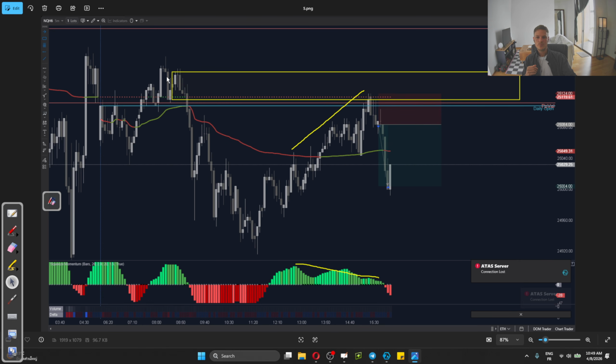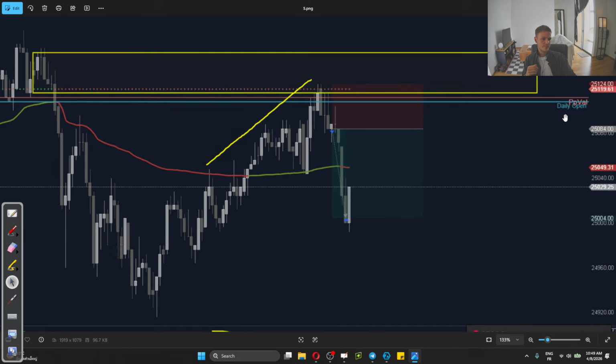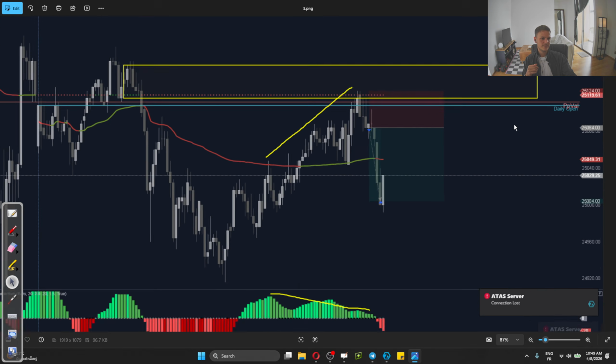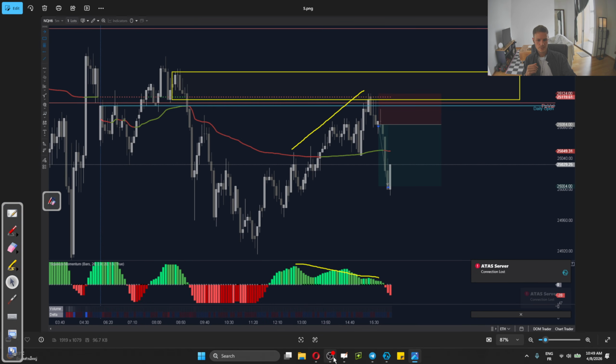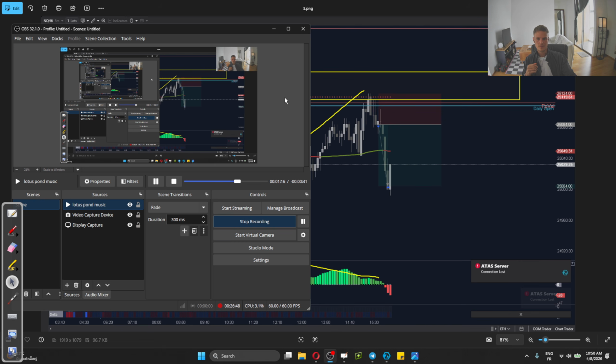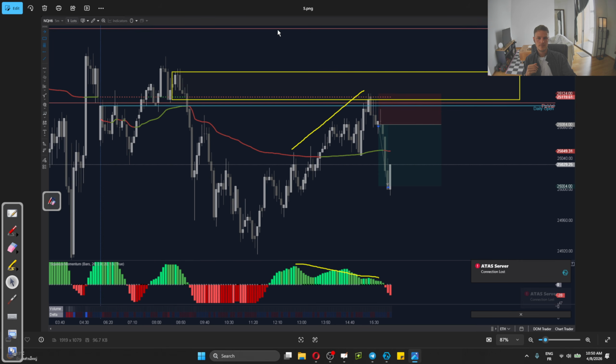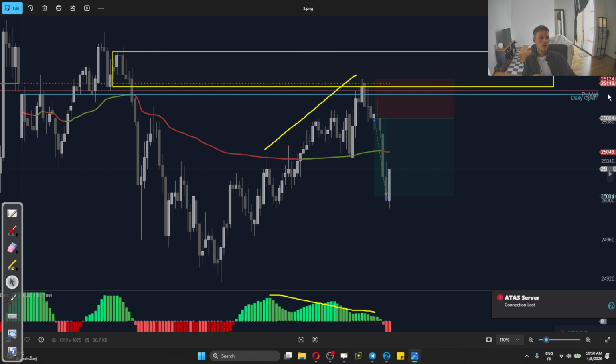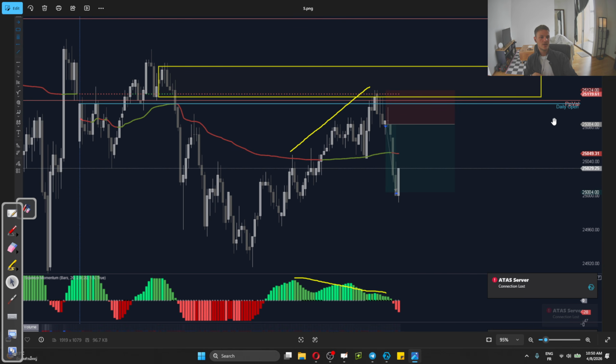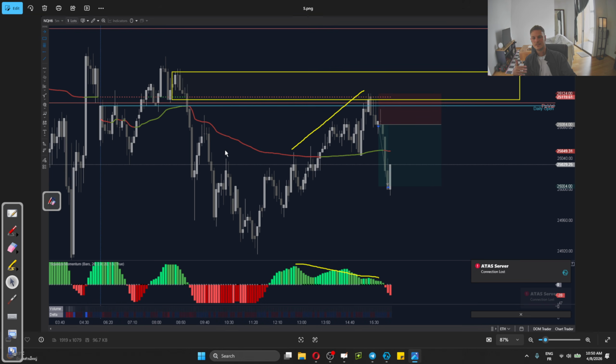So again, we have an area of supply here. We have a PPVAL and a daily open. I hope, by the way, my camera is not hiding these levels. No, we're good. Okay, cool. My little box up there with my dumb face in it. Okay, so previous day value area high, daily open, another level that we hadn't seen in this video, but we had a retest of the daily open here.